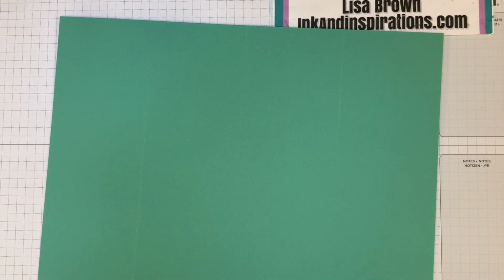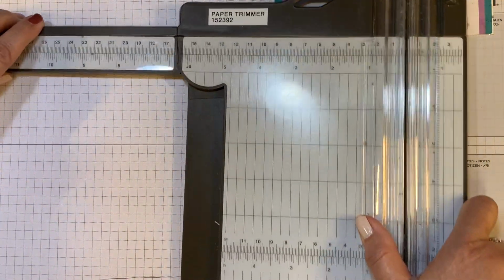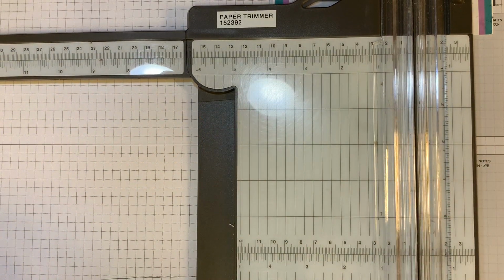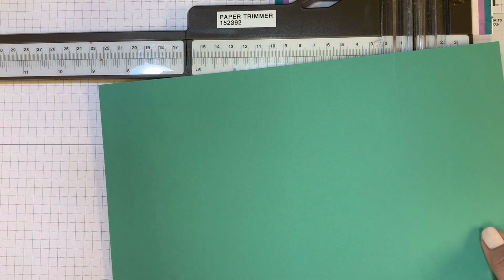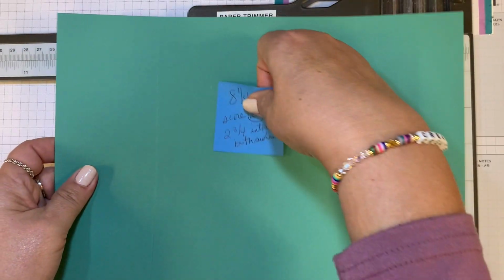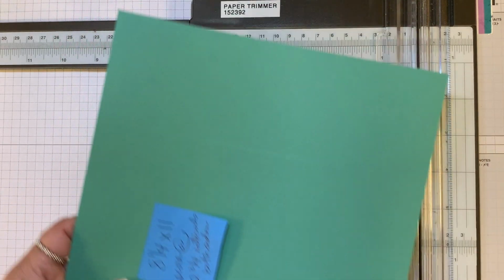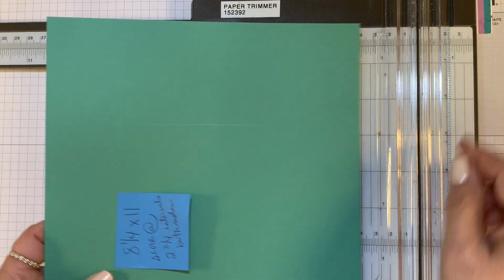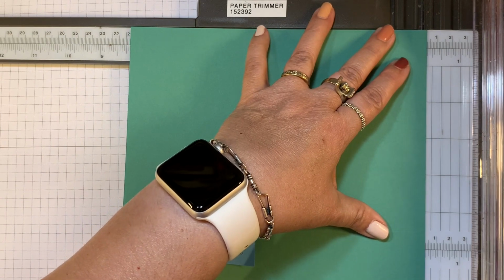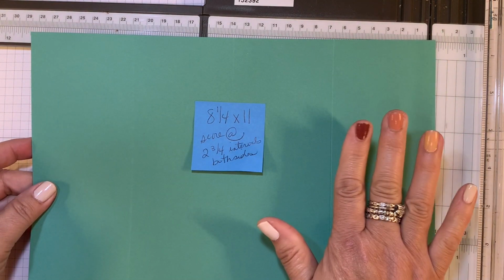Okay, all right, let's get started. I chose Just Jade, which is one of the colors in that designer paper, and I'm going to get my trimmer here and show you how to score with this. I've already started scoring just to give me a head start, but this piece right here is 8 1/4 by 11. So it's a full sheet of cardstock minus 1/4 of an inch on the 8 1/2 inch side. I just slip this in here and cut it off at 1/4 of an inch. Then it's 11 inches long already, so we're just going to leave it like that.